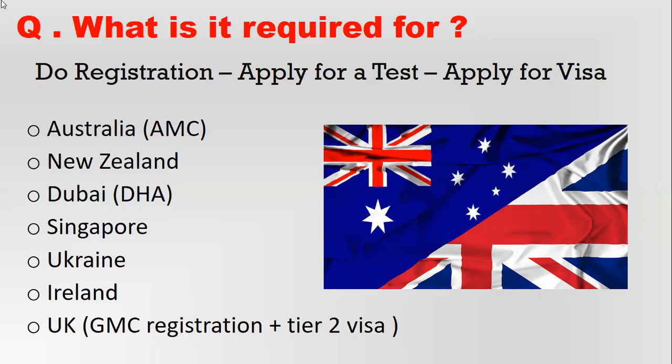Actually, the OET exam is now important for registration in different countries, like the UK and Australia, and it's also important for tests like the PLAB test, so you have to do OET first. And recently, it's been used to apply for a visa, especially when you are going to the UK. So if you have an OET result, you can use it for getting the GMC registration, and then for applying for a job using the Tier 2 visa.